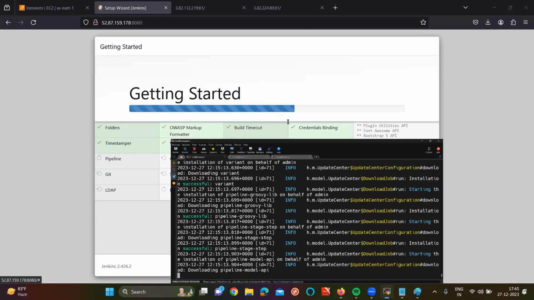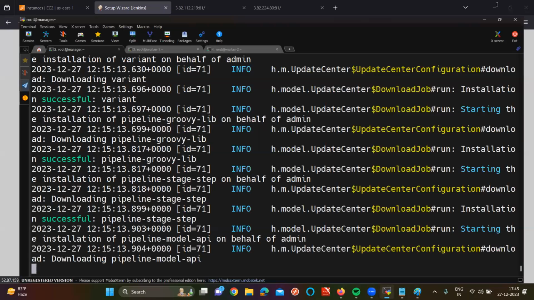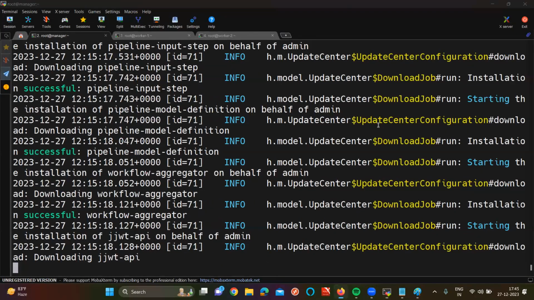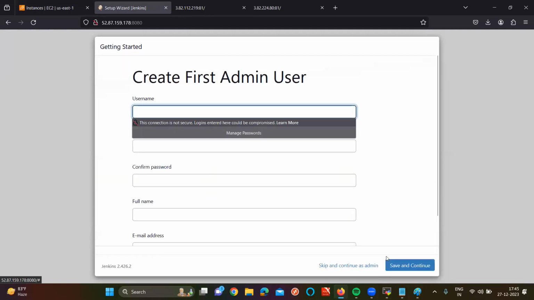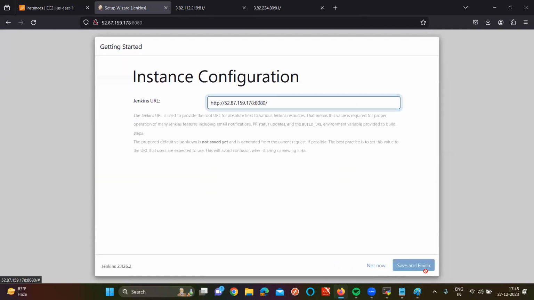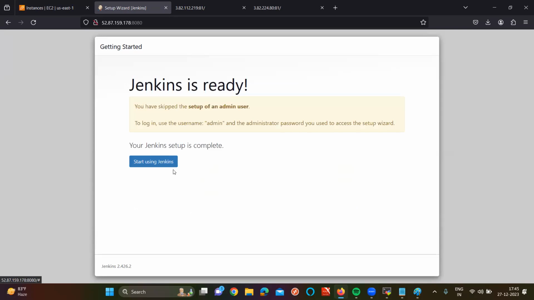Are you seeing the logs? Plugins are downloading. Once they are downloaded, you can use the username and password for configuration, but of course you can skip it also. Currently, I'm skipping this one as of now. Click on save and finish. Now you can see your own Jenkins dashboard.